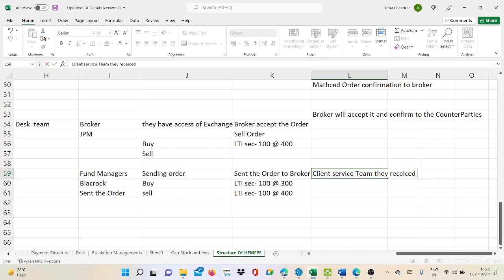They receive confirmation that the trade has been booked or executed.